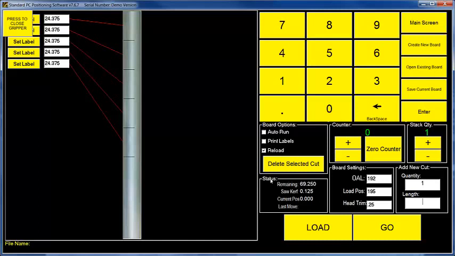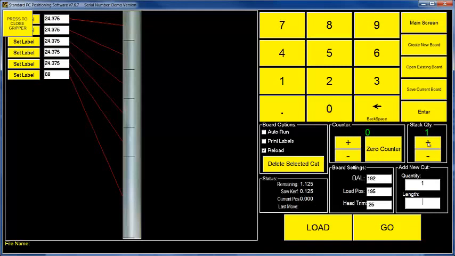And if we look right here in status, we see the remaining is 69.25. So let's say we've got one piece that's 68 inches long. We can stick that in there, and now we're down. We only have an 1 1/8 inch left. Shows you what the kerf is. That's reflecting the kerf setting for the machine. You can't save the kerf for every different board. And that's essentially how that works.